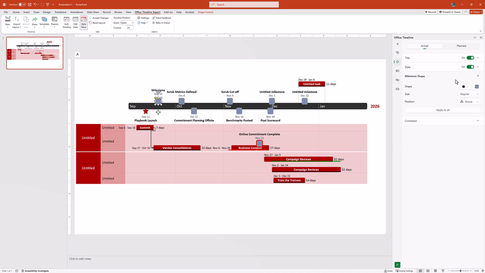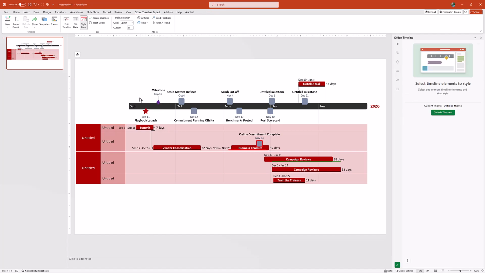So it has the shape of a square. Let's say I don't like the squares. I think diamonds kind of look cooler. Of course, I'd like a cooler color than gray. So maybe I'm going to choose purple, has been kind of a favorite of mine lately. I'm noticing that they all are regular size. So let's kind of make it cool and compact. Let's go small. We'll do position above. And then great. So this milestone is now purple and tiny and up above where I really like it.